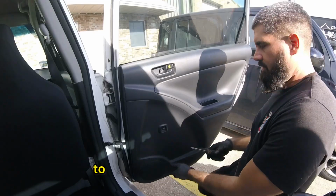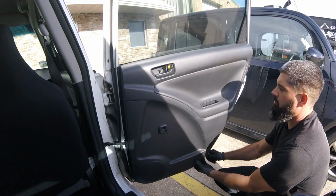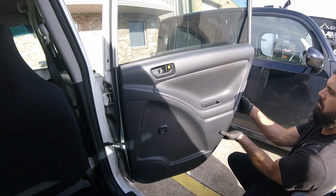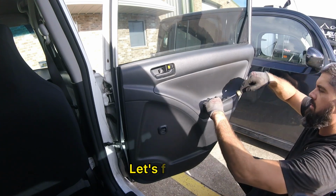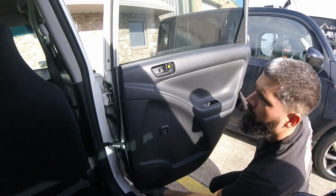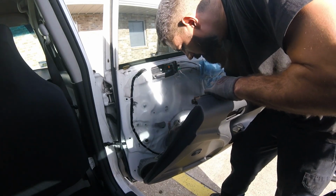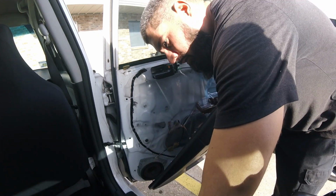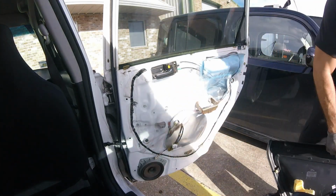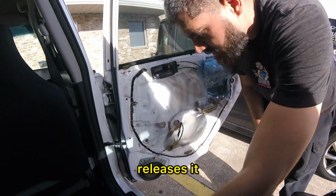Just using a flathead screwdriver to pop this door panel off. This might have to come out. Let's find out. Yeah, it does. Just make sure you remove that. Plug for our light switch back here. Use our pocket screwdriver to release our tab. And that's the plug. There's like a little tab here you push in, releases it.